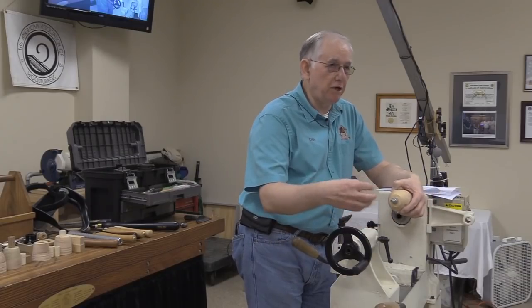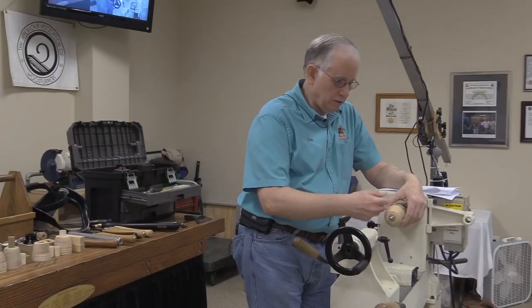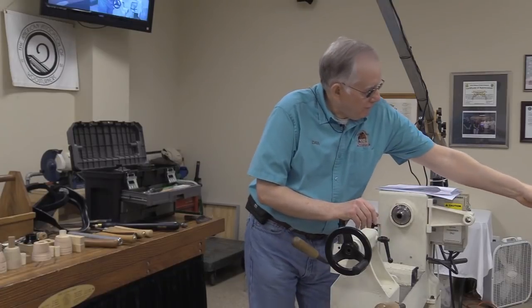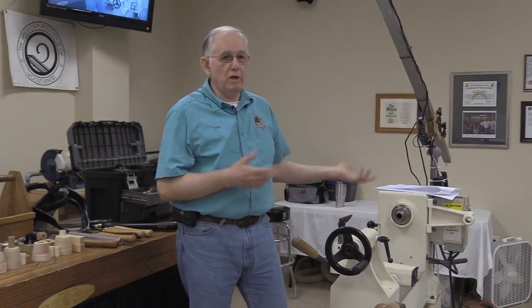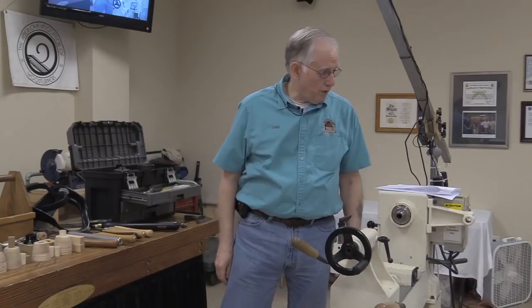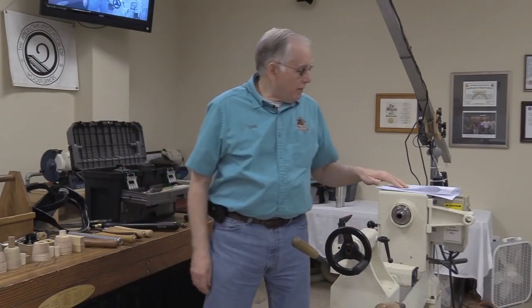You can just put your finish. I don't turn it on here. I just screw it on there to put the finish on. So I put it on and let it spin and put the CA glue or whatever finish you want. I got probably a dozen of those where I could have that many bottle stoppers going at one time, and I had to wait for the finish to dry before I could move on to the next one. So that's just an idea of the different types of threaded fixtures that go on the spindle. So now I'm going to show you how to make that threaded fixture.